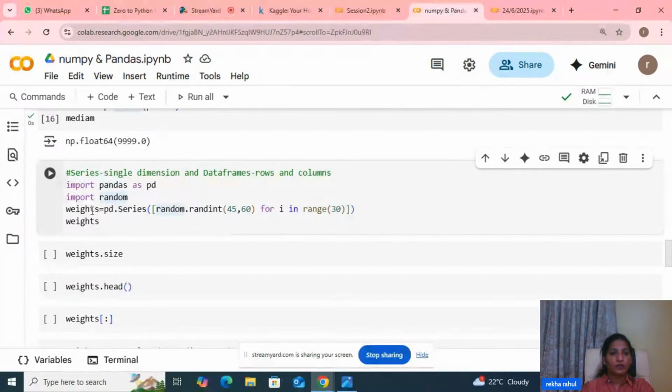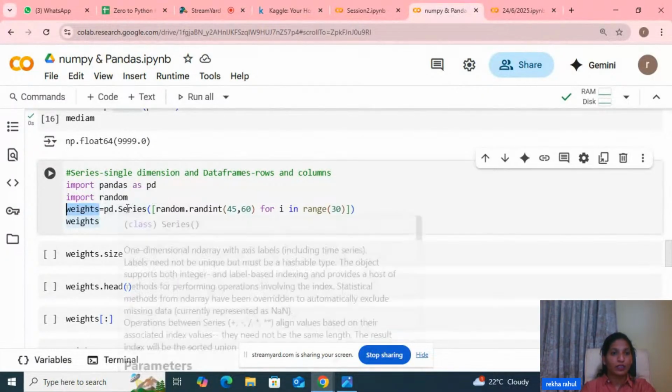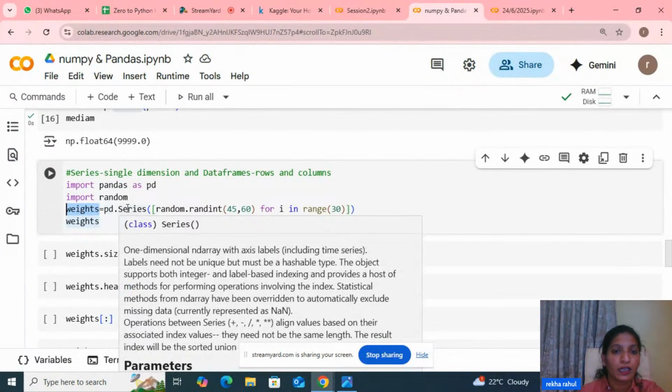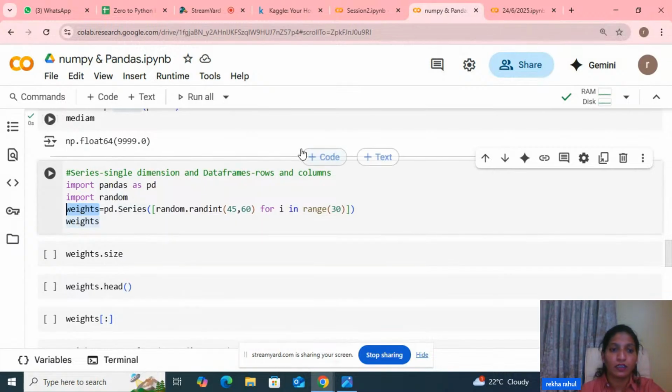Then what we are doing? We are writing what exactly the task here is. I am taking a variable here as weights. Here I am generating random integer numbers from 45 to 60.